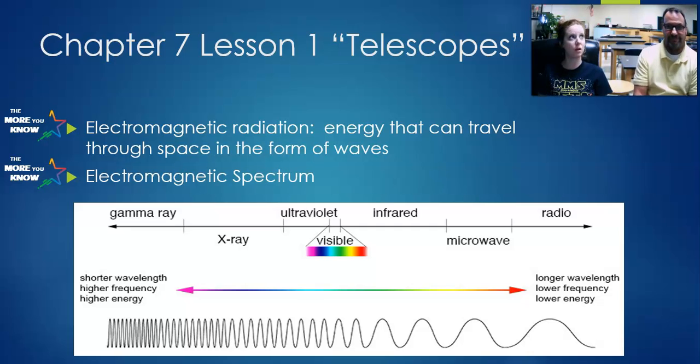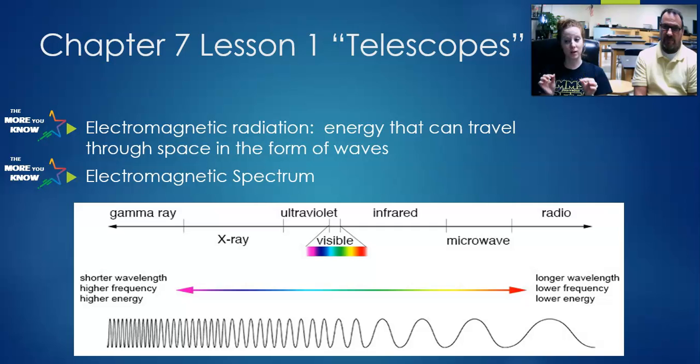Like what we're talking about now in class, because this is going to come back to haunt you a little bit. There's maybe a whole chapter on waves that cover what's below this in the electromagnetic spectrum. It's because this energy, that is how it's going to move. It's going to undulate in this wave-like pattern. And right now, you need to know on this spectrum which type of waves have the longest wavelengths and which ones have the shortest wavelengths.